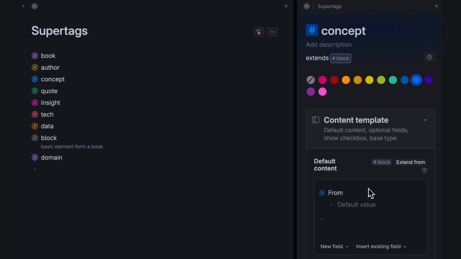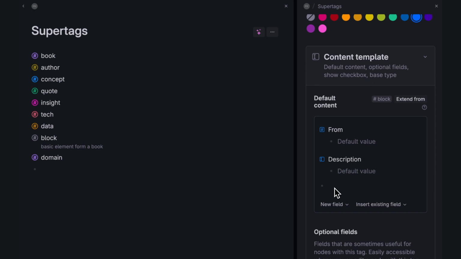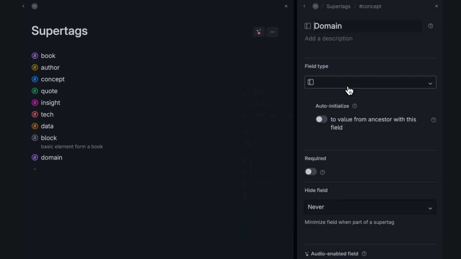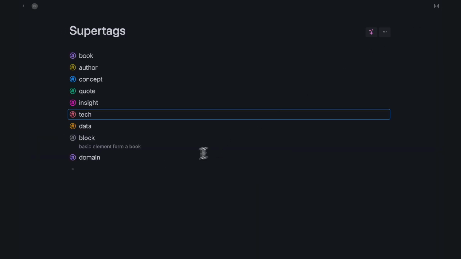So in our case, the concept extends block, so it will get this from field, which is very, very useful for us because we want to attribute concepts to the book. Also, I will add a description field here. And also here, I will add the domain field, which would be the options from Supertag of the domain. So I will connect the concept and domain using this field.